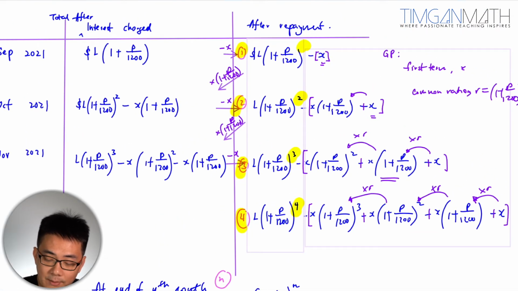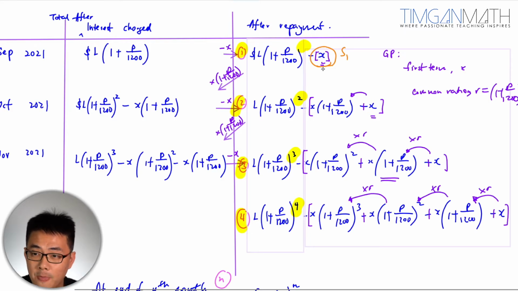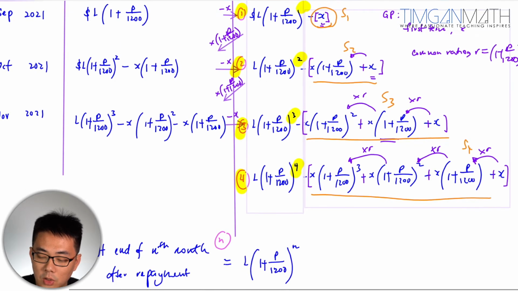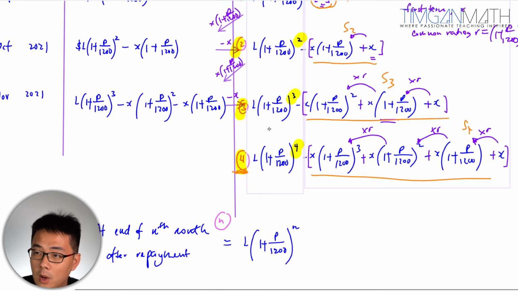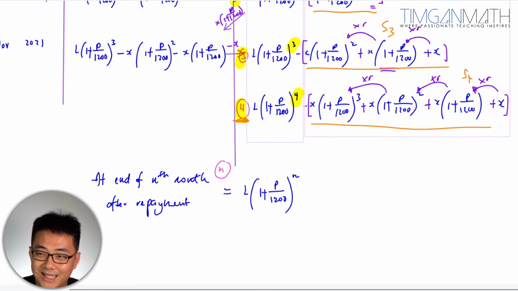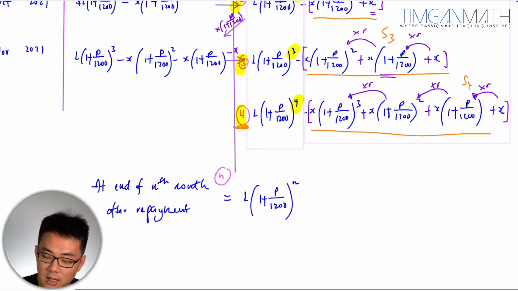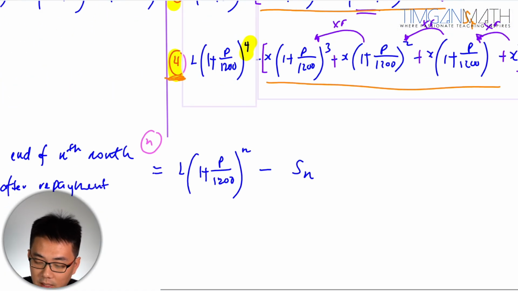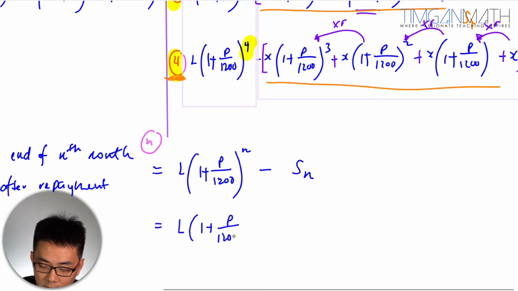Okay, so this is a sum here. So let me just write this sum down for you. This is S1 because there's only a sum of one term of this GP. This is S2. This is S3. This whole thing is 3 terms here. This is S4. So when this is 4, this is S4. When this is 3, this is S3. When this is 2, this will be S2. So if this is n, obviously you will know that this is minus Sn, right? And this over here, Sn, we just use our favorite GP formula.